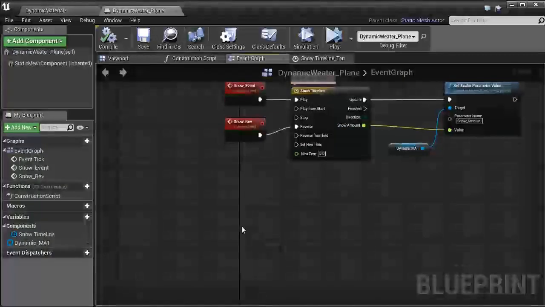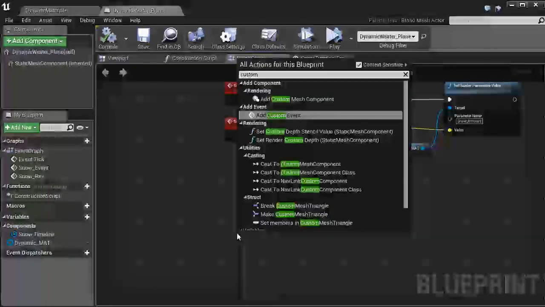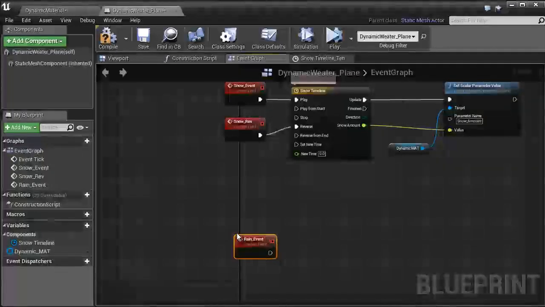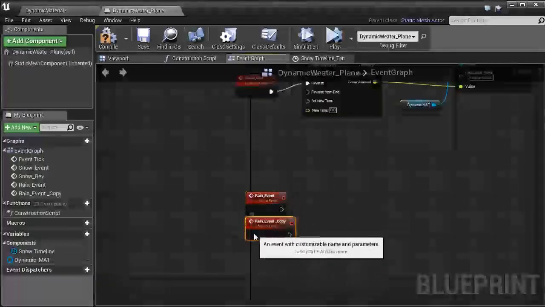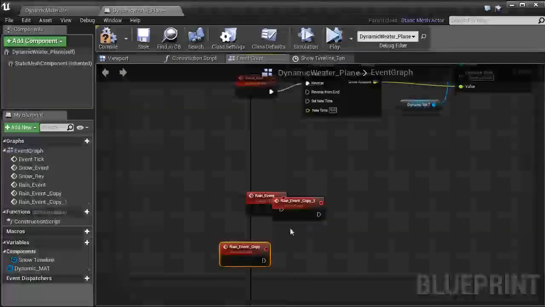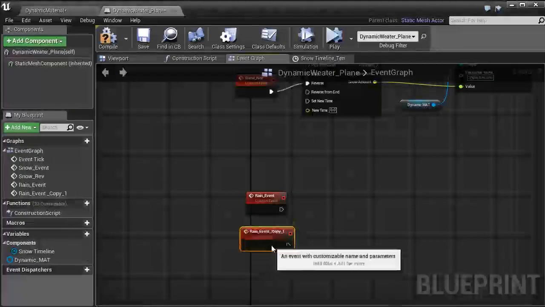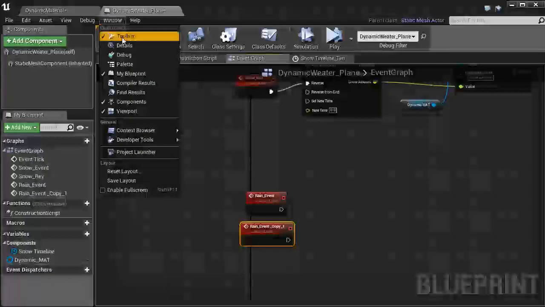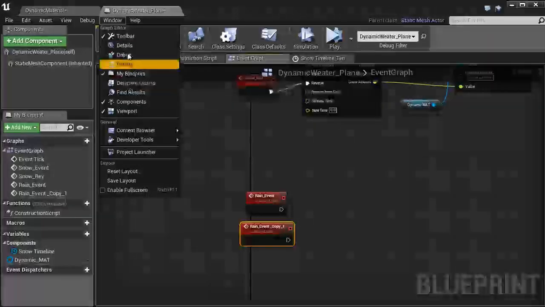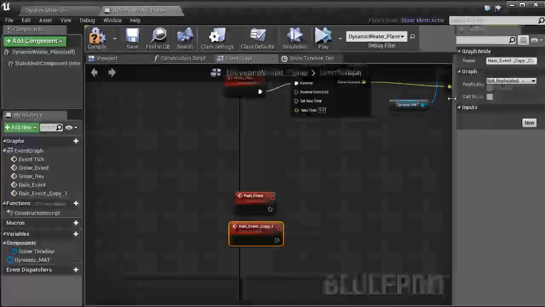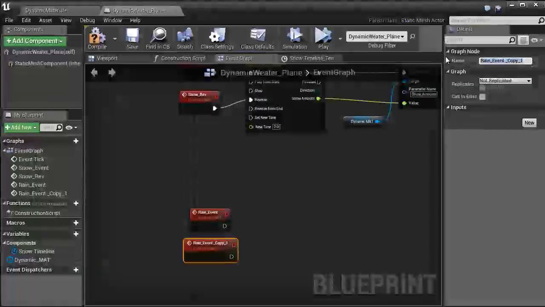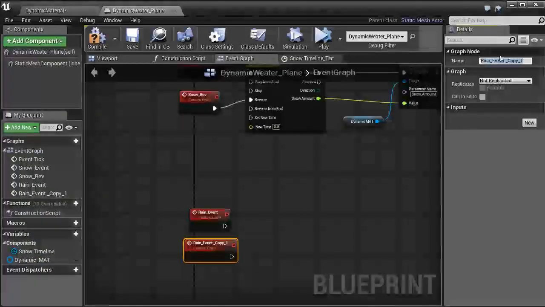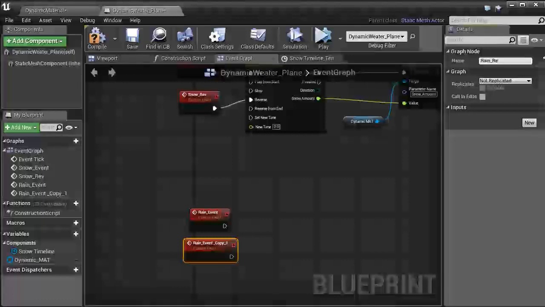and then I'm going to just create the custom. So we want to add custom event, and we're going to create the rain one as well. So rain underscore event, and then Control C V, or if you did Control W, it would copy it straight away. And then we're going to want to rename this one. I want to make sure our details is here, so just click that, and then we get our detail window back up. And then we're going to call this one rain reverse. Oh, so reverse, there we go.